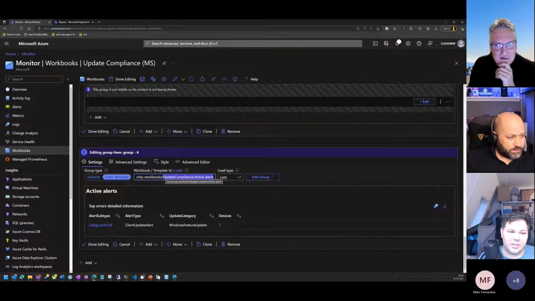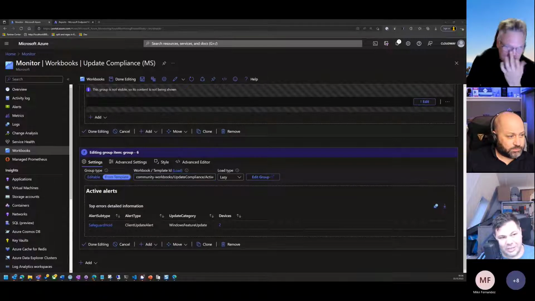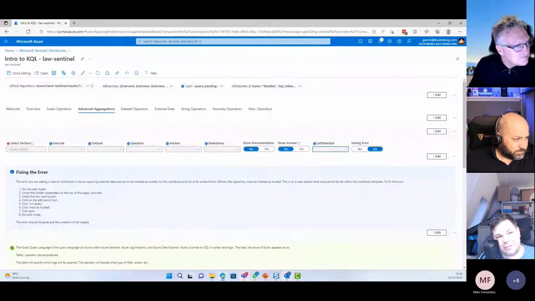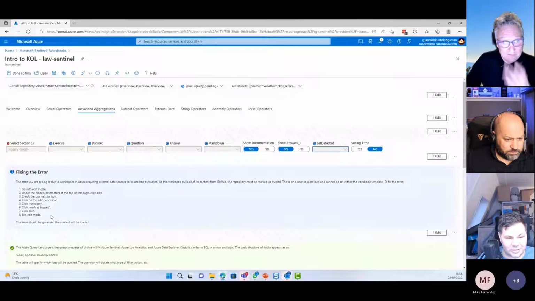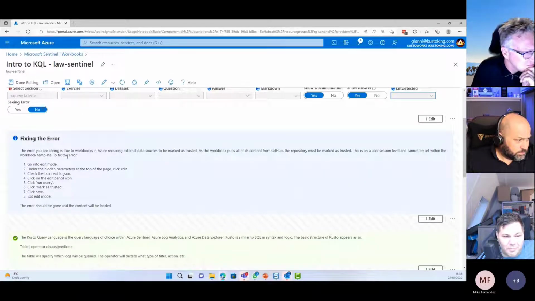By the way, I found the thing you're probably looking for. I'll share my screen for a second, because in Sentinel you have the KQL learning workbooks. You have the intro to KQL and the advanced. And over here you have the explanation. If you go to edit mode, you can edit it and mark it as trusted.